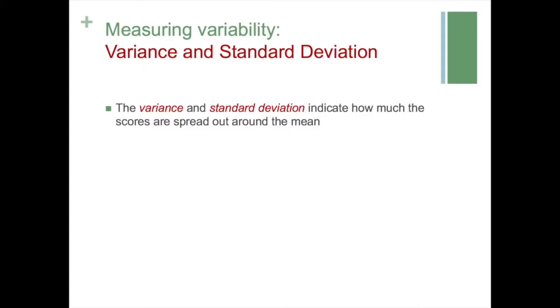So continuing onto variance and standard deviation, the variance and standard deviation are indicating how much the scores are spread out around the mean, right? The range doesn't have anything to do with the mean, it's just the largest and smallest value, whereas the variance and standard deviation are going to be calculated by subtracting individual scores from the mean and then doing a couple other computations on them. We've actually already calculated sample variance before in one of our first activities when we were working on statistical notation and computations.